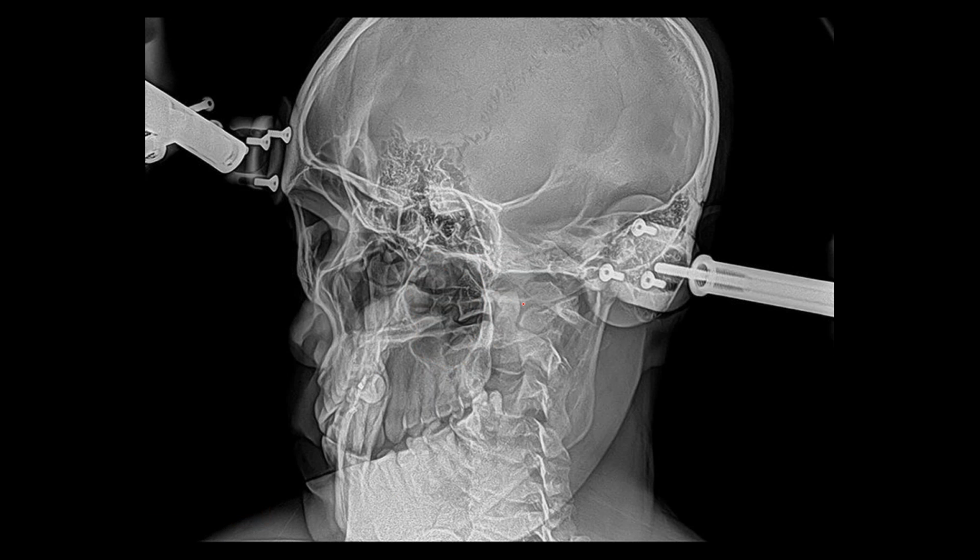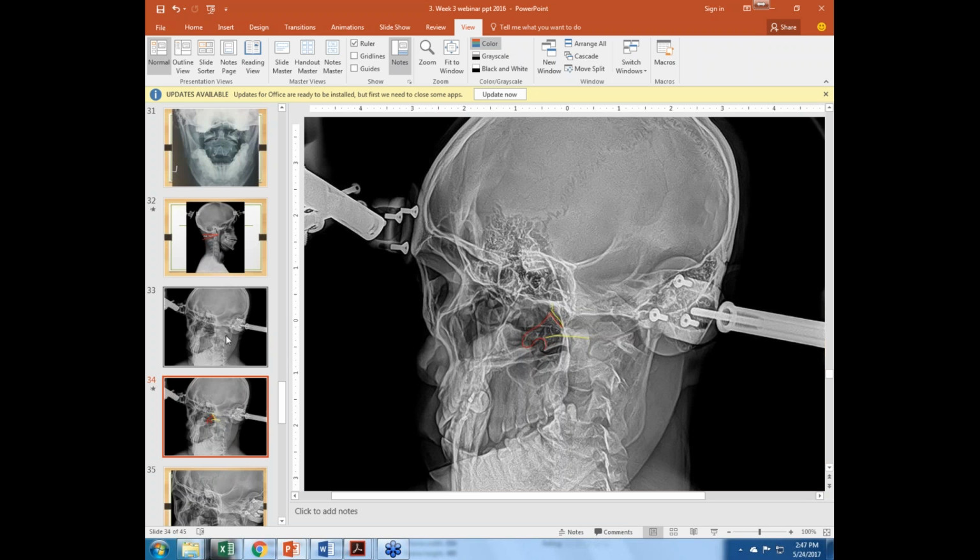When we look at this, as we've gone through X-ray boot camp, we want to follow the posterior arch. We can follow on the atlas, and then that will lead us to the transverse process, which will lead us all the way up to the atlas. Because I knew I was drawing with my mouse, I drew this out here. So here's our posterior arch, and here's following it through there, and then I got off track here. We'll try this one more time.